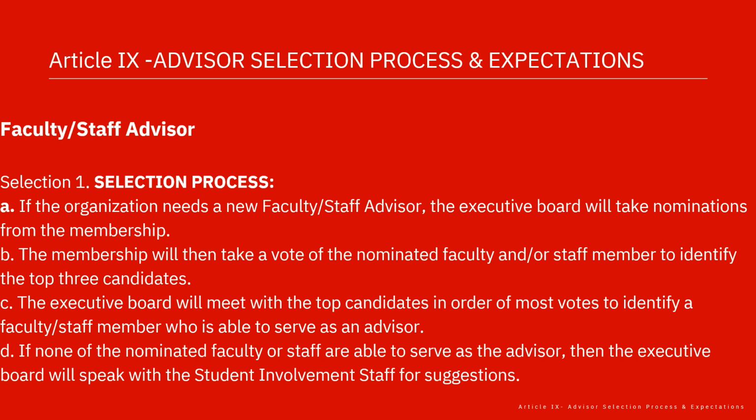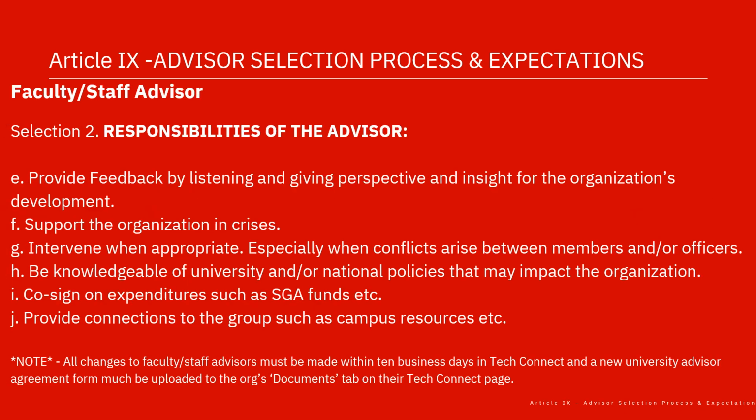Article 9, advisor selection process and expectations. Now, every student organization that is registered within the Office of Student Involvement is required to have a faculty or staff advisor from Texas Tech University. First things first, how do you select an advisor? Do they have an interest in your organization? Here's a few examples from our Bubble Blowing Society to think of when selecting your advisor.